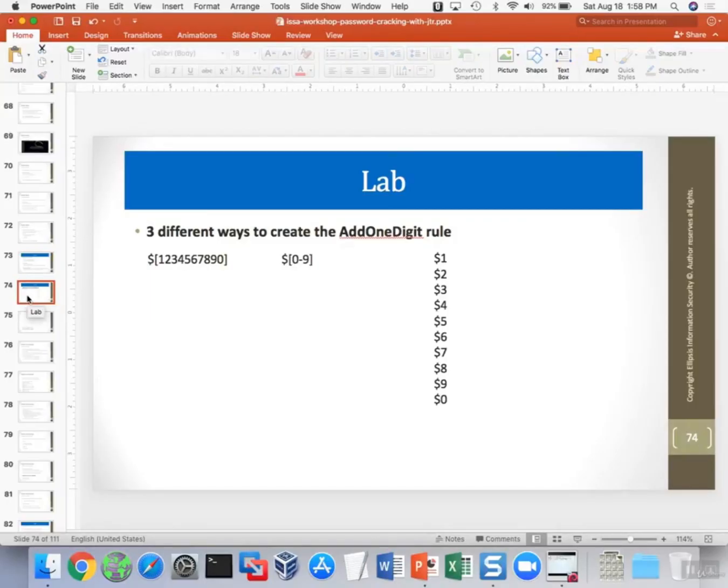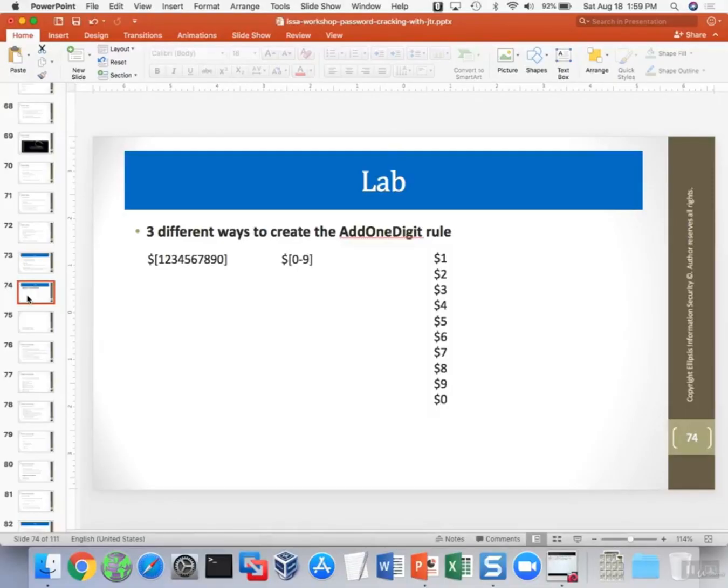When you get done writing your add 1 digit rule, what I'd like you to do is go back to the rule and write it a different way. Pick any other way you want. This is 3 different ways to add 1 digit. You have the $, 1 through 5, 7, 8, 9, 0. You have the $, 0-9. You can use the A through Z quotes 0 through 9.